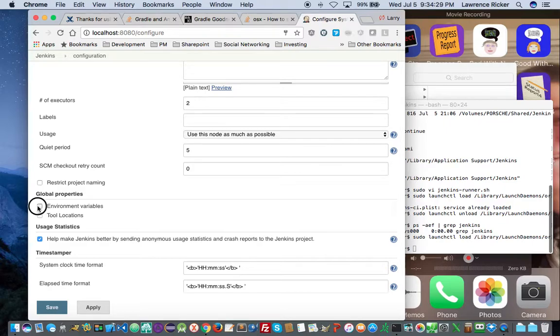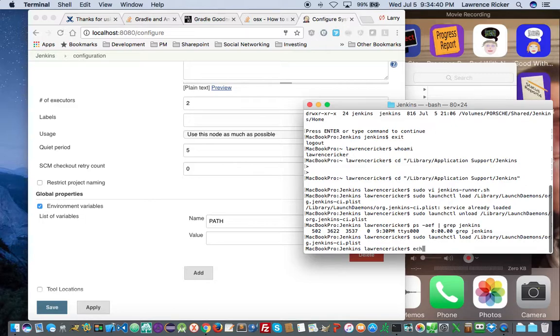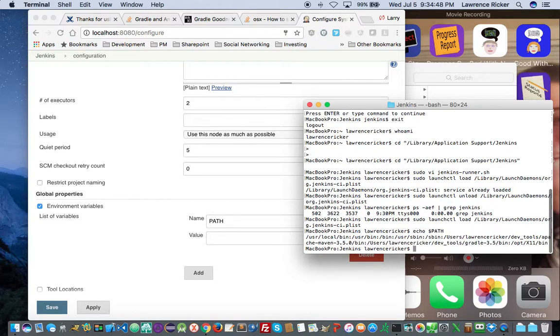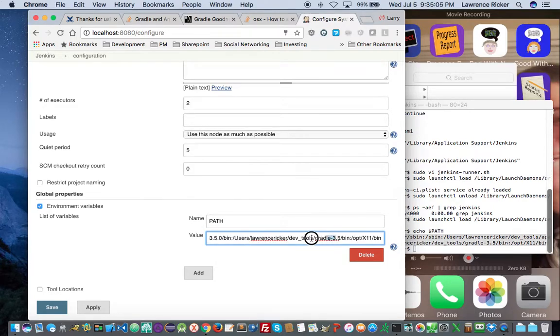Set some environment variables. So first we're going to have our path. That'll set up Gradle and Maven.